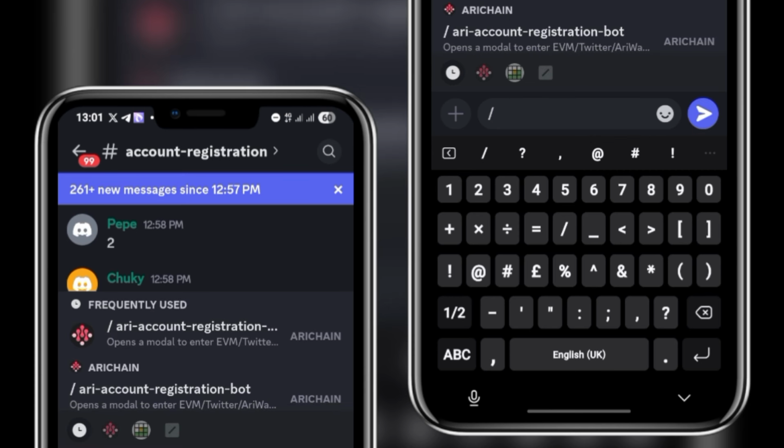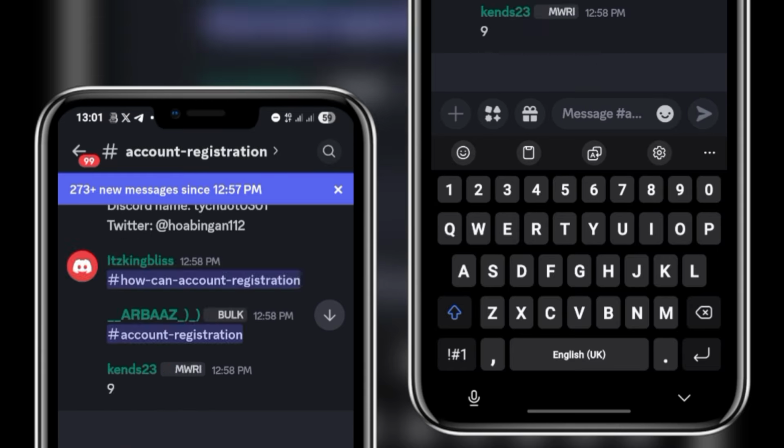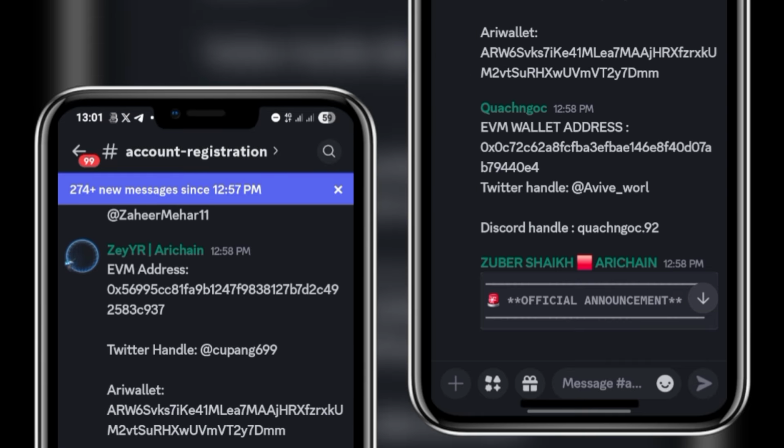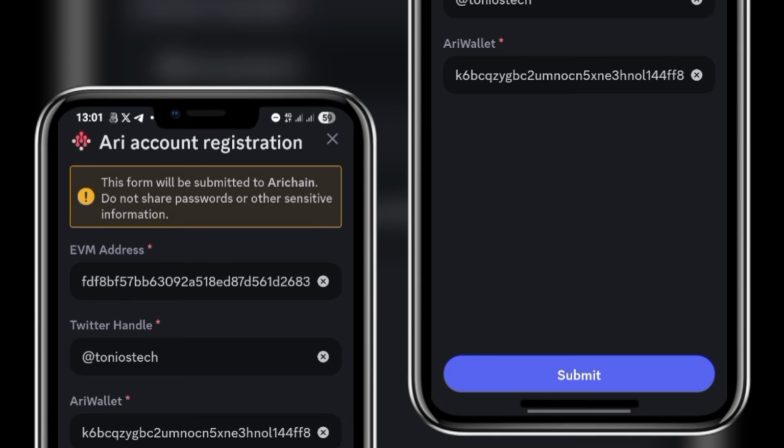So this portal is currently congested. In case you have any issues, just retry. Let me open it again. And okay, now send. All right, it should take me to the page. You can see it has now taken me to the page automatically.